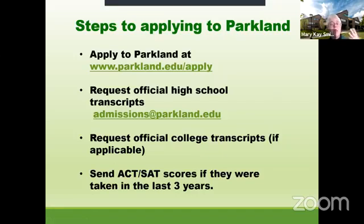And then the next step is asking your high school to send us transcripts. If you've already graduated, great, that's easy. Just call the high school and they'll send them over to us. If you haven't graduated yet, it's important to go ahead and send those partial transcripts so we can get you preliminarily accepted. Then we're going to need a final transcript when you actually do graduate. But it's those two parts, applying and getting transcripts, that get you accepted to Parkland College. We accept everyone. That's the first step, open admissions. We're going to accept you, and then we're going to go from there and see what kind of classes we can get for you.